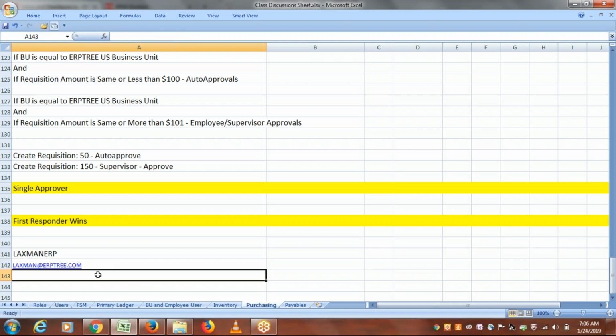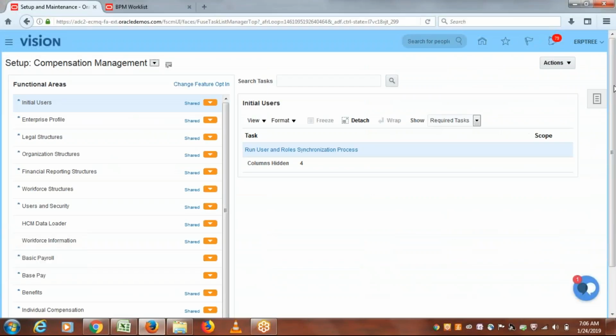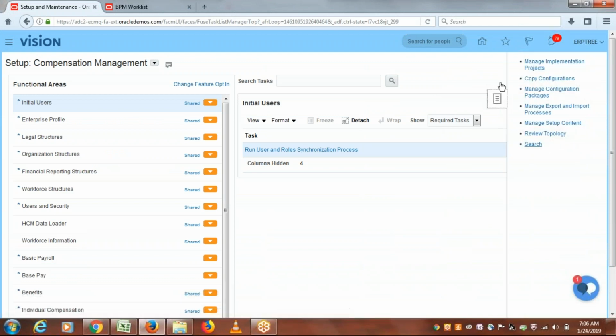Now we'll create an approval rule, targeting this user to send the notifications. Go to requisition approvals.